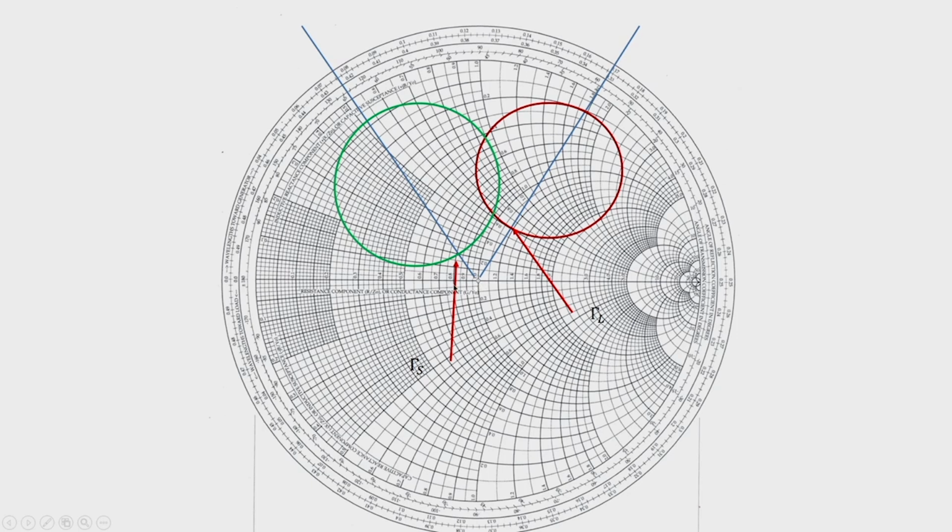So, we will choose this value as gamma L and this value as gamma S. Once again, it should be noted that these circles have not been drawn to scale, these are for representation purposes only.